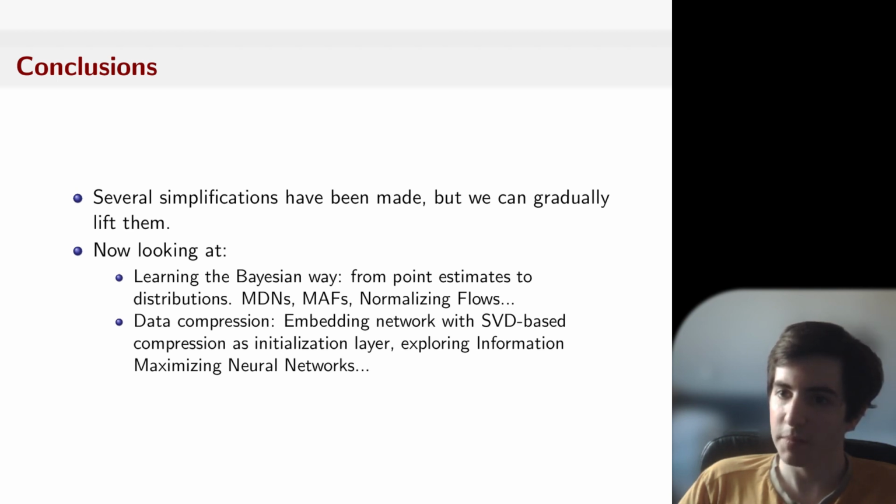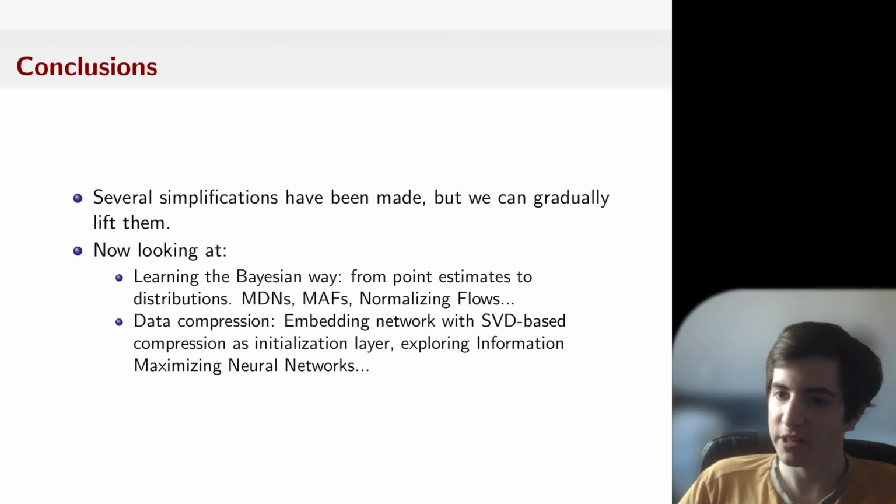But simple point estimates are not really our goal, and indeed we are also exploring how to properly learn in the Bayesian way, and looking at methods to learn either the posterior or the likelihood function. This includes methods such as mixture density networks, masked autoregressive models for density estimation, normalizing flows, and many others that exist in the literature. We're also looking at ways to compress our data even further, since having fewer things to train is likely going to help our neural networks converge faster and avoid overfitting.